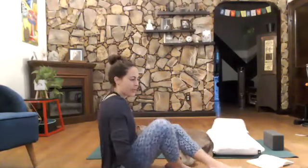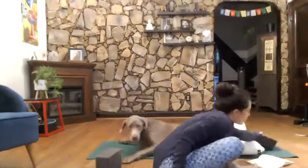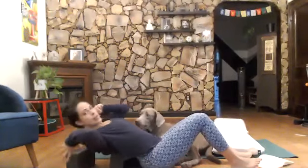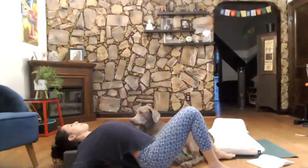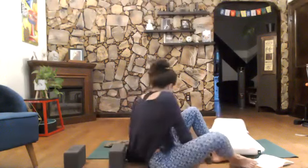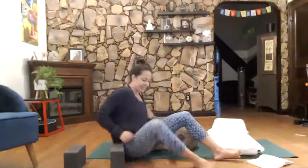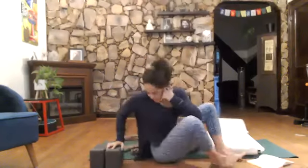So the block will go right underneath our shoulder blades. And then we'll have another block available for our head. Okay? So we have a block for the upper back here, and then one for our head. You can open your arms to the feet, or again, under attack.